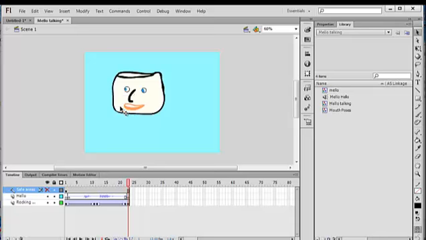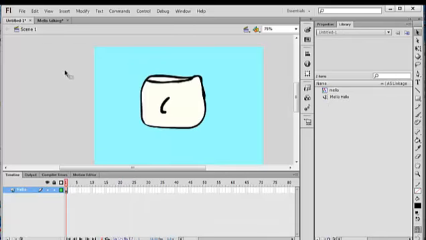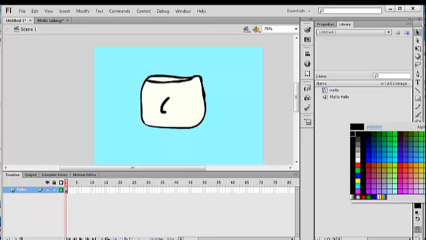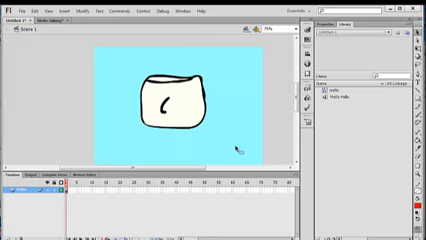So I've got this marshmallow looking character, and I'm going to switch over to another file where I've just got the basics of the marshmallow drawn. And the first thing I'm going to do is to draw a mouth and some eyes. I'm just going to do that. Again, you could use a shape for it. I'm going to use the brush tool. I'm going to find a color that will suit.